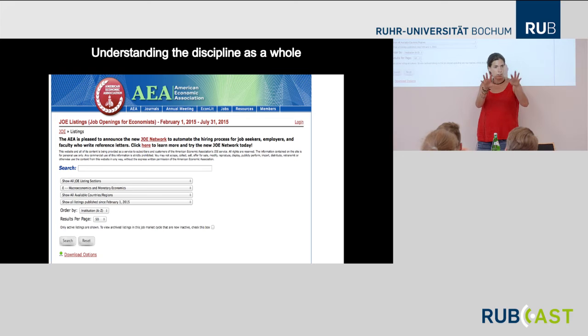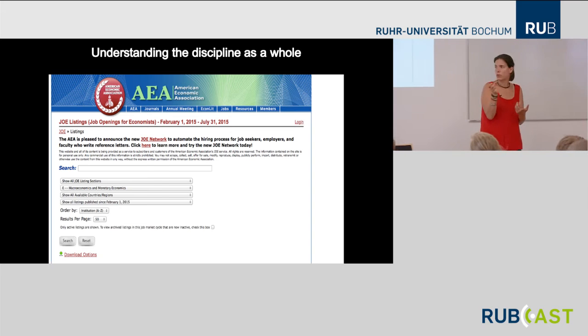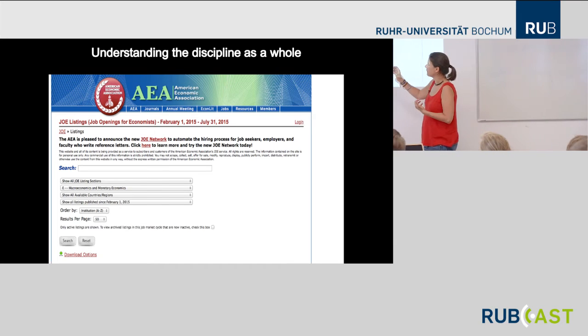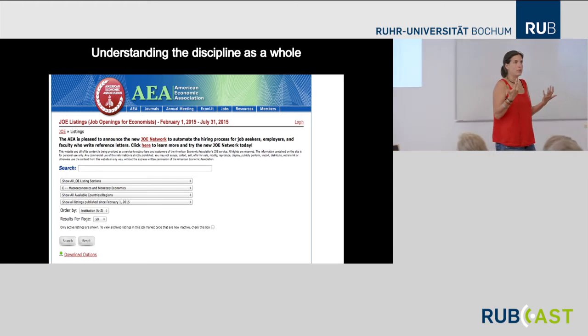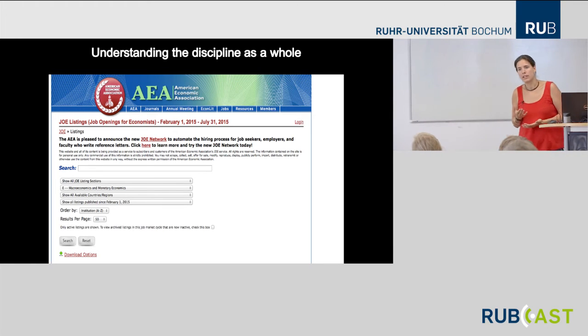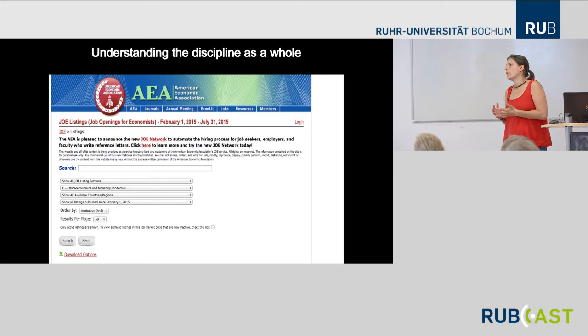So put an ad in a centralized system with a code, and then audition people, and then recruit. If you want to recruit to development economics, that's another code. The problem, of course, is if you want to recruit someone that does evolutionary economics, or very new computing, like studying economics with computing algorithms, that's very new, and there might not be a code. So you might not be able to recruit someone. That's a problem. Do you understand what I'm saying?